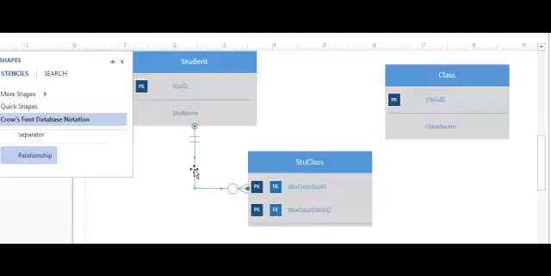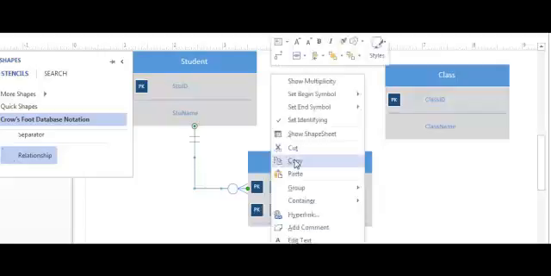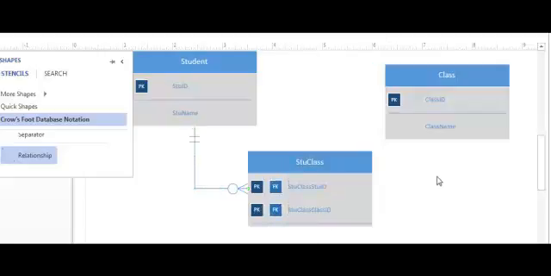Now to save time, I want to show you a little trick where we don't have to grab a relationship off of the shape stencils and drag it over here and reset the ends to be large enough. We can simply right click and copy, and then over here we can right click and paste, and we have our relationship already with the right sizes. And I'm going to connect here and here. Now I have my associative entity that is creating my many-to-many relationship.